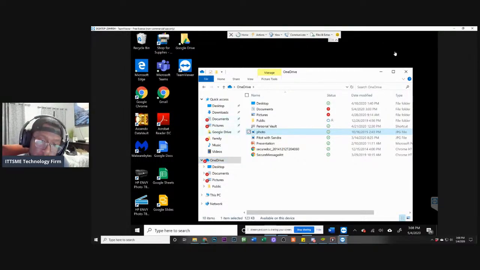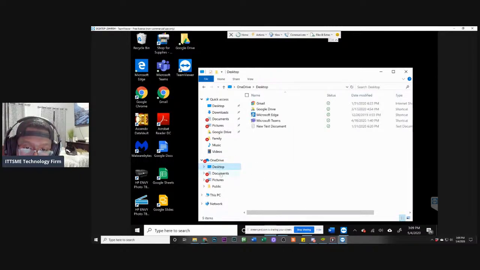I don't know why I have X's by my documents and pictures now, but I'm unable to get into my OneDrive because of the X. I need to get more of it out of OneDrive into Google Drive. So I did something wrong.